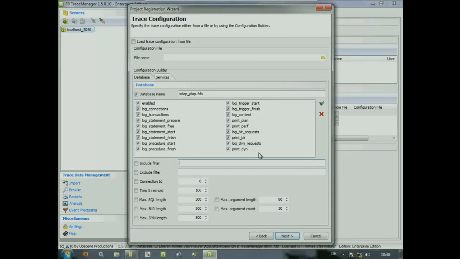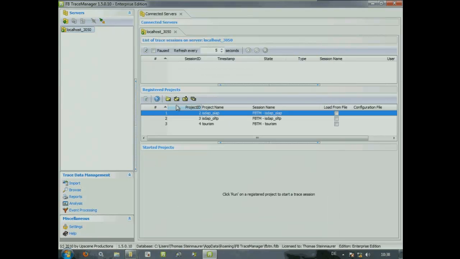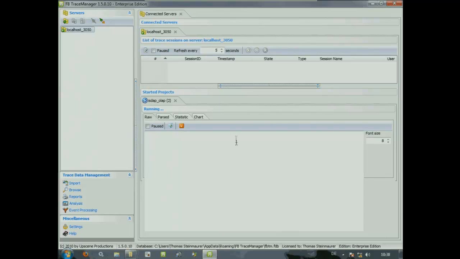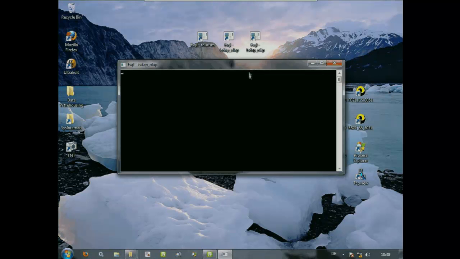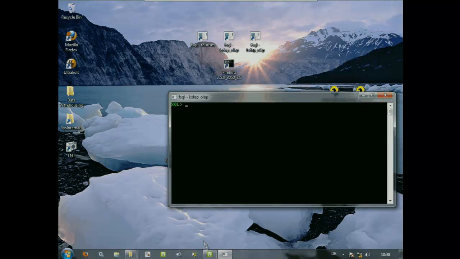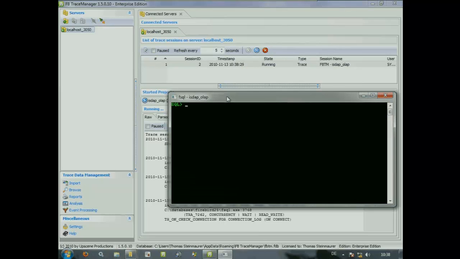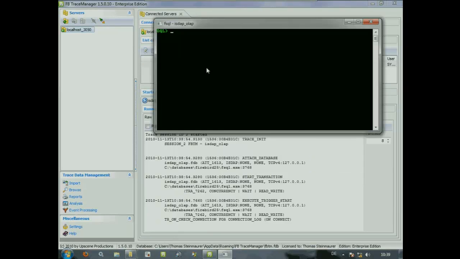So with a project defined here, you are now able to run this one. What you see now is that a trace session started, and you will see that we get a list of trace sessions here, which you can also suspend or resume again. So let's go into a client application, and we will see that there's already something happening.